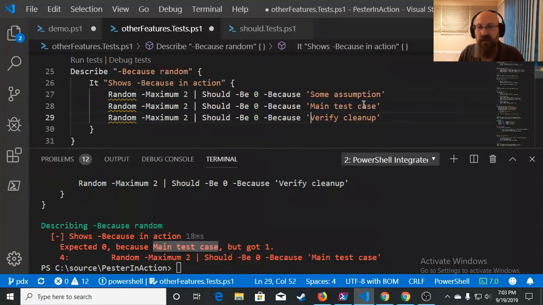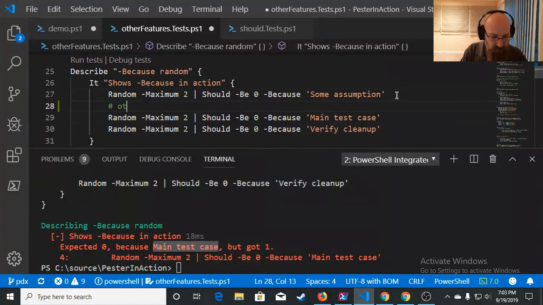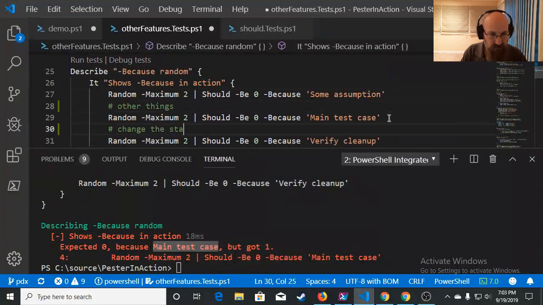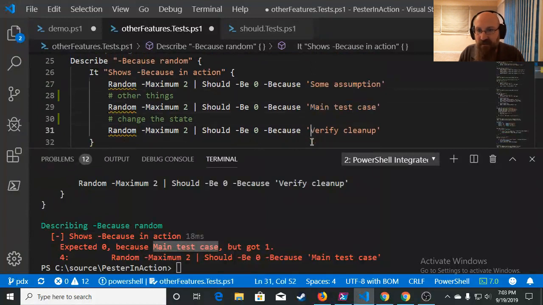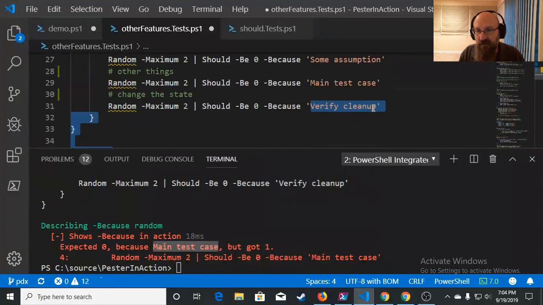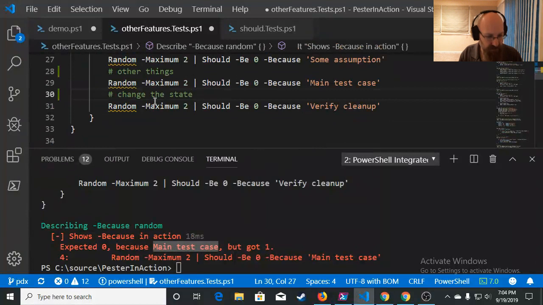A better example is where you might be testing the same thing over and over, but you're doing other things in here that might change the state of your test or your environment. More specifically, you might have something at the beginning that's doing the prep or the setup, and you might say, hey, I expect this to be here because this is my starting condition. And then I change something, so this is my main test case. Or at the end, it's just double checking the details. These are things you could say in the Because statement so that when your tests fail, you can instantly know right where the problem was.